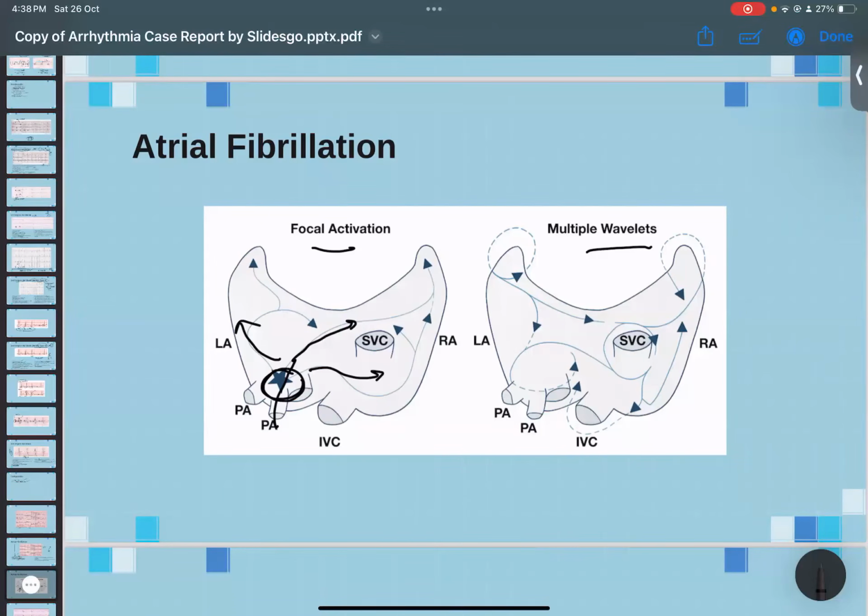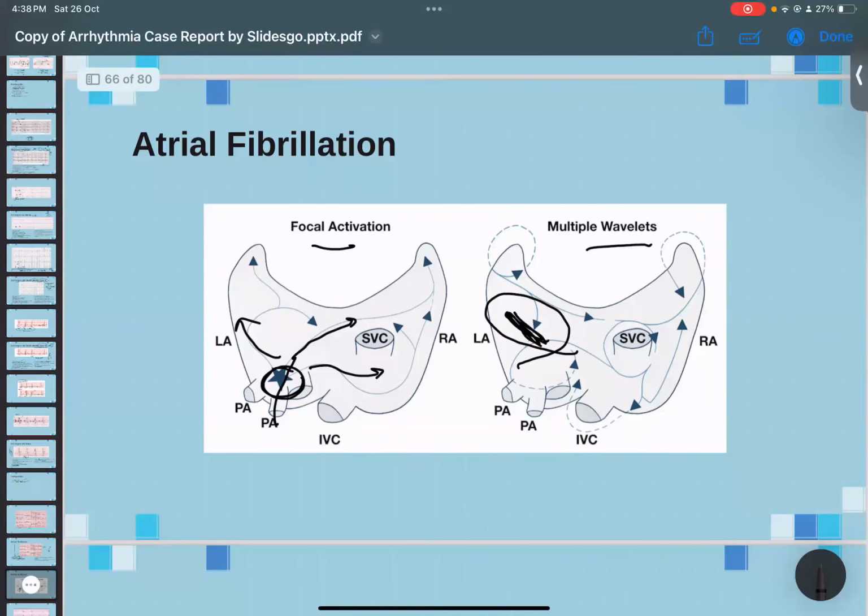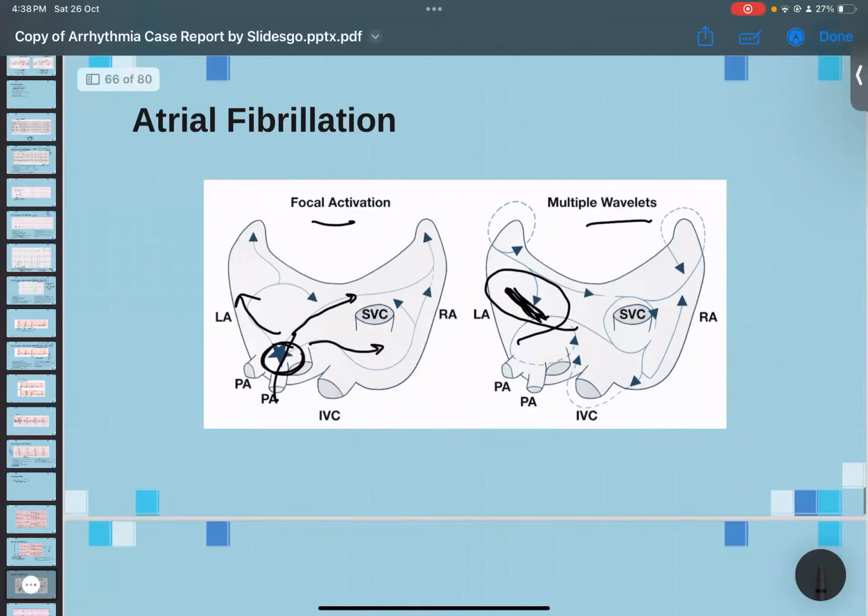actually depolarizes the atria. Multiple wavelets happen when there's some sort of ischemia or blockage, okay? When there's ischemia or blockage, sometimes the normal pathway cannot be taken, so a lot of different pathways are taken, and there are multiple wavelets within the atria itself. That causes depolarization over and over because of the blockage of these pathways. You don't really need to know this in that detail because Dr. Simon won't quiz you on this. It's just extra knowledge, basically.